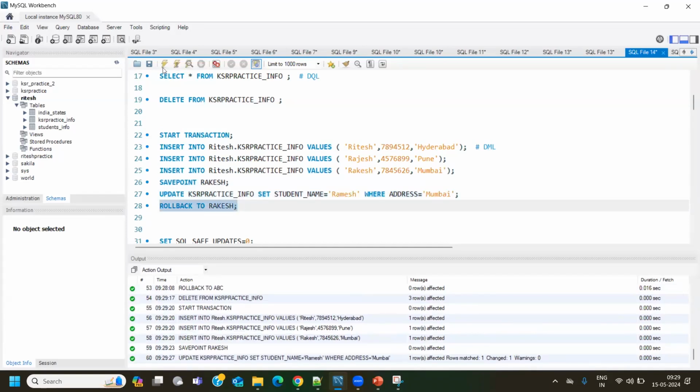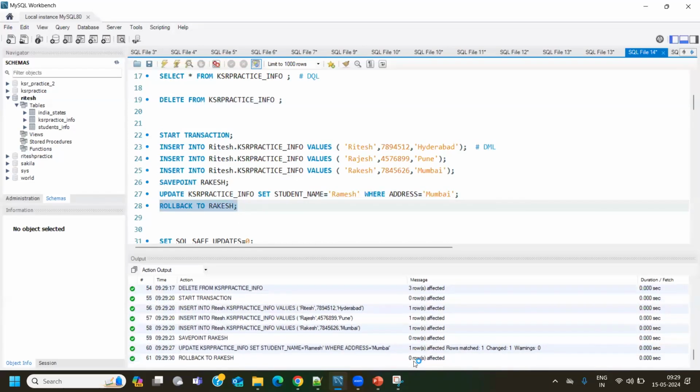And if I again want to roll back, this rollback will work. But yesterday, you did not mention the start transaction, and it was working fine. Save point was working fine. Rollback was not working fine. I've only shown you how to write a rollback. I've not tested it. So that was the reason I'm trying to cover it today also.